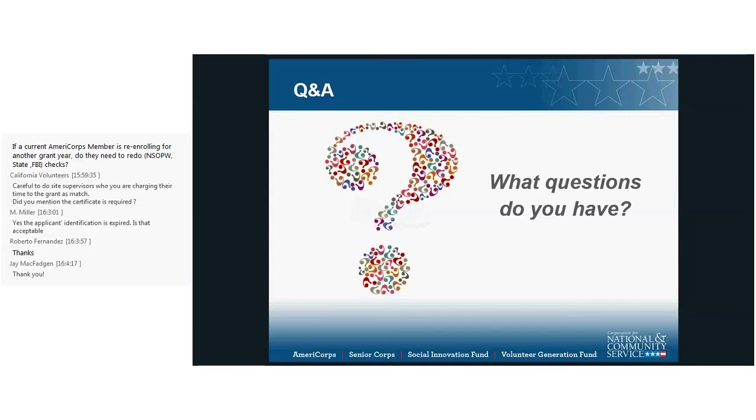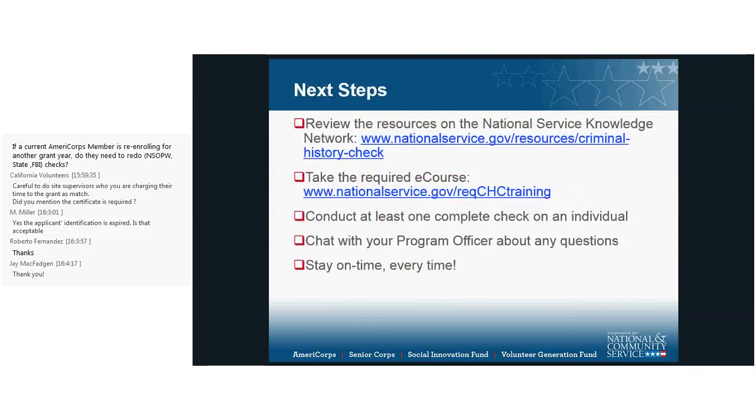This is Tova. I just wanted to add, because I see one of my Partnership Challenge grantees on: if you are under the Partnership Challenge grantee type, and you would know it if you are, the staff check requirement does not apply to you. I just wanted to clarify that, so folks who have that grant type don't get worried.